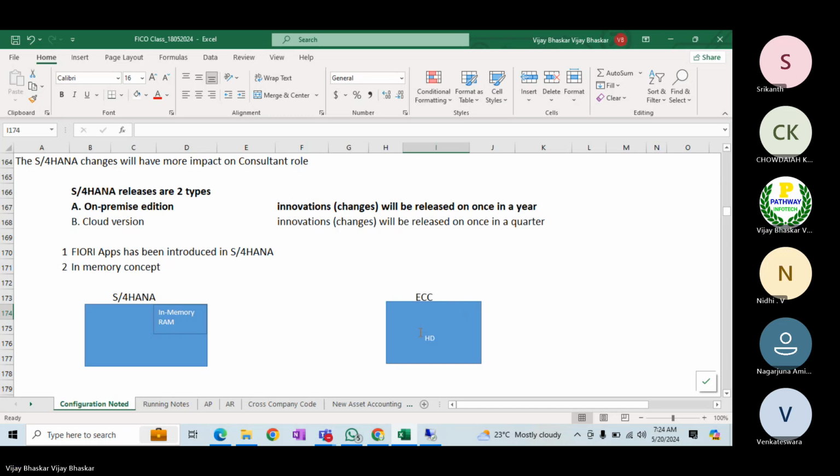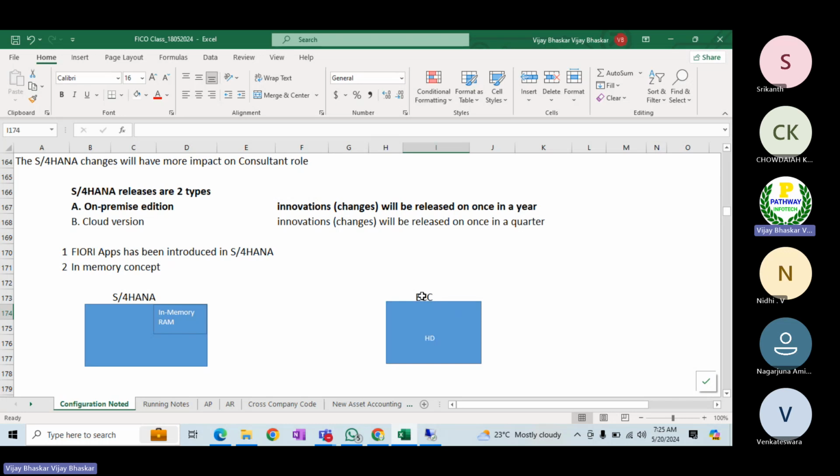So if I want to fetch the data, for example during month end, or if management wants to see a sales report or an accounts payable report, and the volume of data is large, since the data is stored on the hard disk, deriving it from the hard disk takes time in the ECC system.